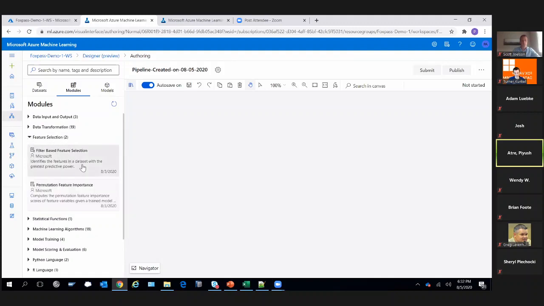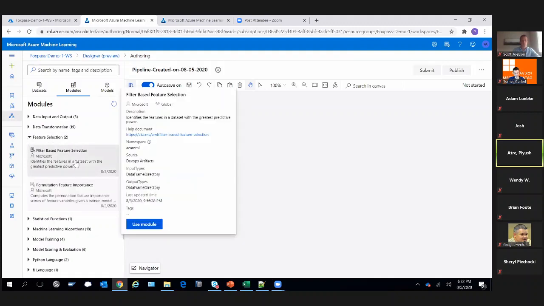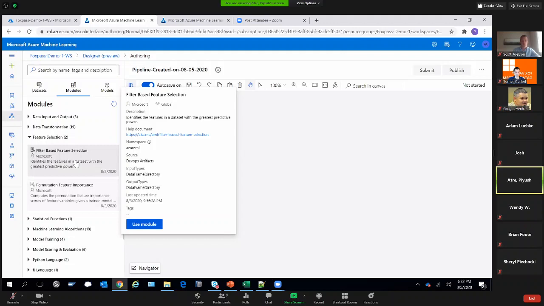Next is feature selection. Feature selection basically provides you capability to select the features from your input data set, right? Sometimes we are not sure what should be the attributes which you should give to the ML model to predict better.